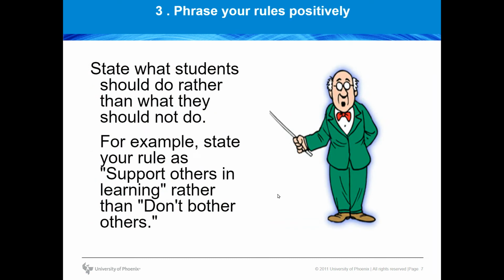State what you want students to do positively rather than what they don't do. Too many times we put things in phrases like don't do this and don't do that. And I don't know about you, but my experience with human nature is that as soon as somebody says not to do something, our human nature is to want to do that very thing. So think about how you can state your rule in a positive way.